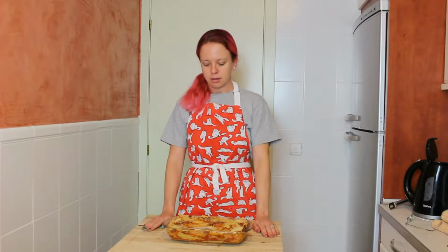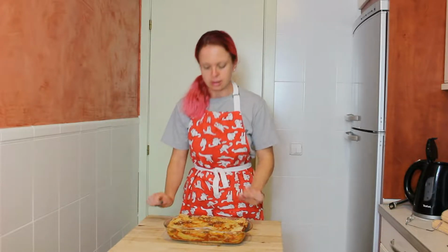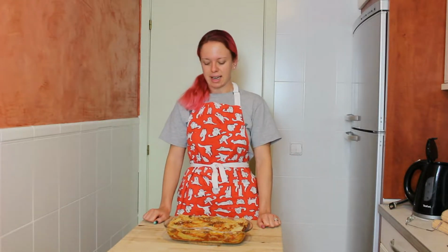And here we have our final dish. We have our lasagna with our nice and crusty crust. Nice and crispy crust, maybe. And well, I'll go and eat because it's already quite late. It's like 4 o'clock in the afternoon and I still haven't had lunch.